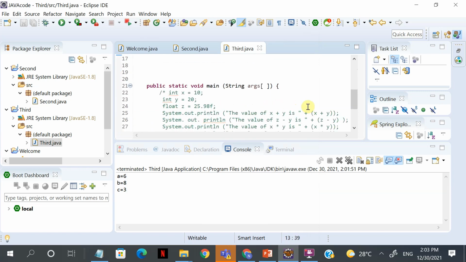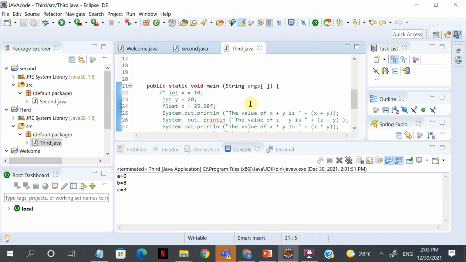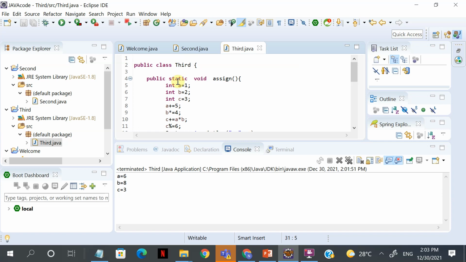I can create a method; it's a very simple way. Public static void, it doesn't return any value, it is of type static. More detail about static and all we'll see later. Right now it is to understand these assignment operators.